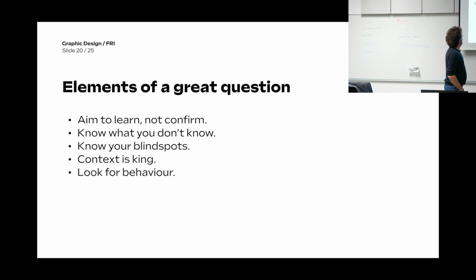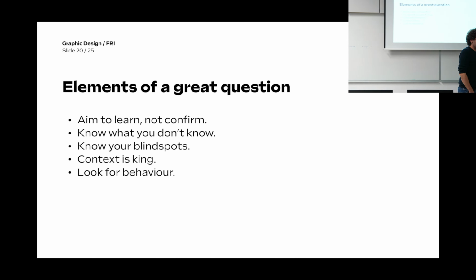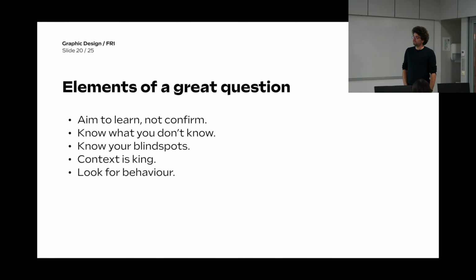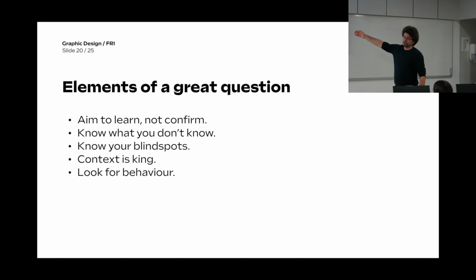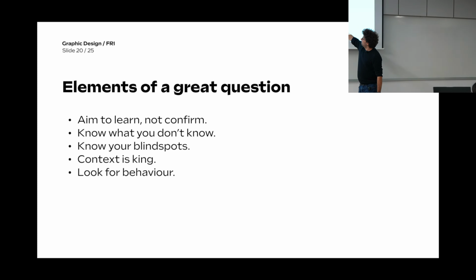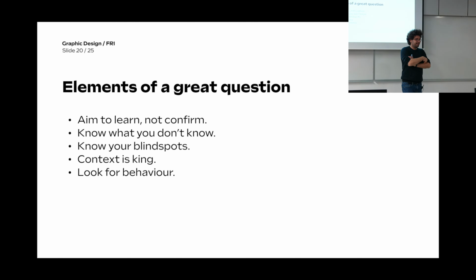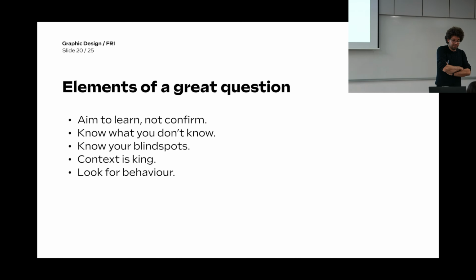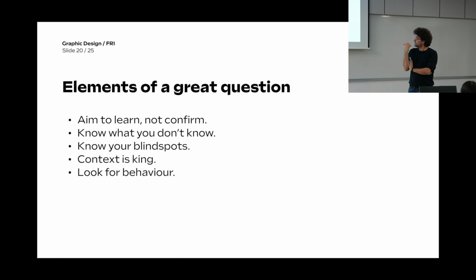We again have maybe a cheat sheet on how to not mess it up, even though we are not that good at asking questions. First, aim to learn, not to confirm. So ask questions and hear the story, hear the feedback, not just the echo chamber around you. Know what you don't know. Figure out what you don't know. You can learn about it, but maybe you can have another person help you. And learn your blind spots.